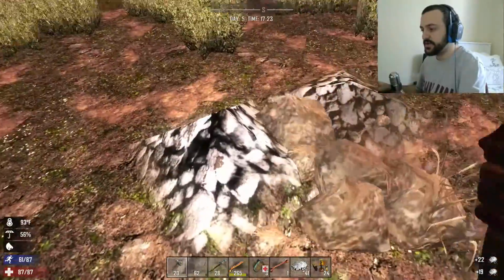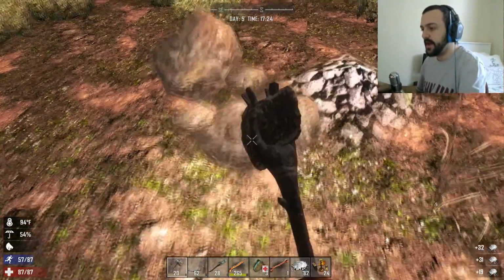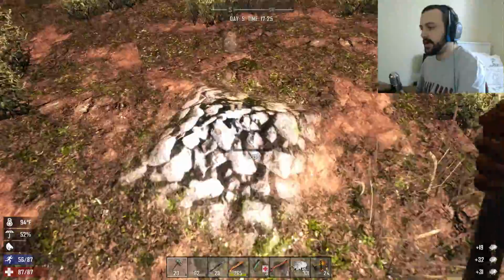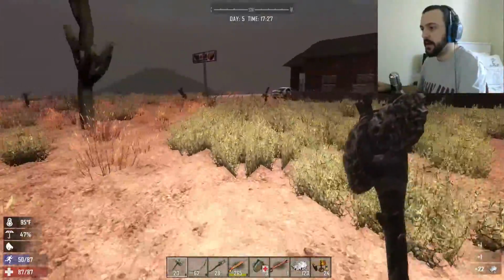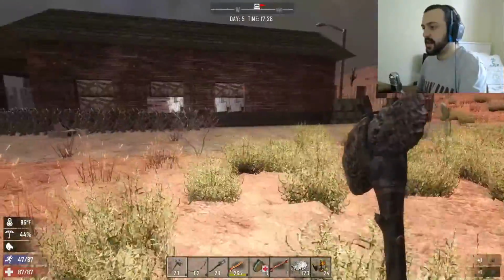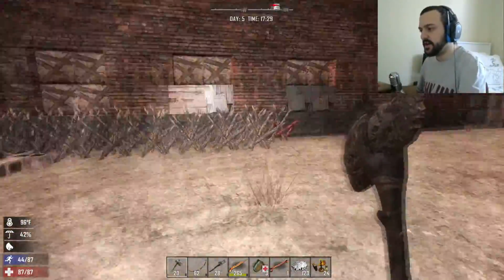I've just got them back to base, guys. And what I'm going to do is try and see what I can make with the animal hides that I've just gotten. Right now, I'm just collecting some potassium nitrate because it's good for making bullets and stuff like that. Gunpowder. So, yeah.